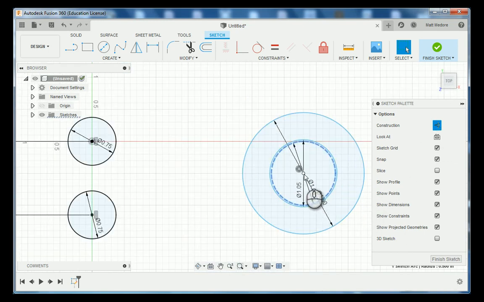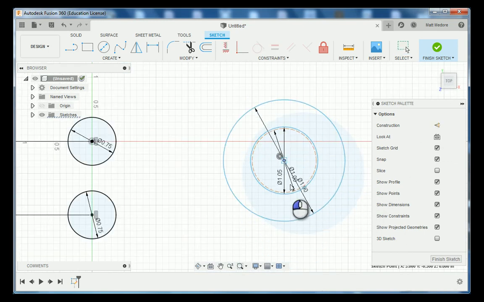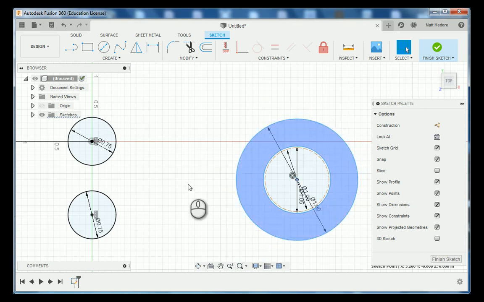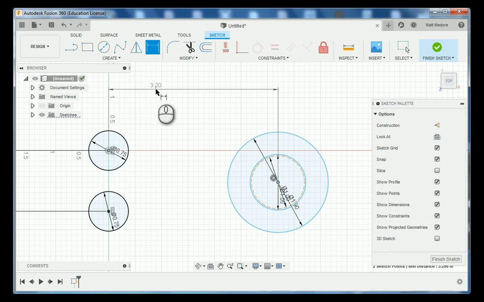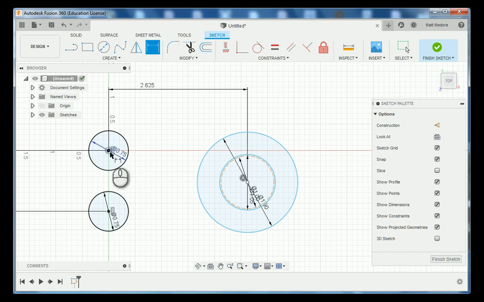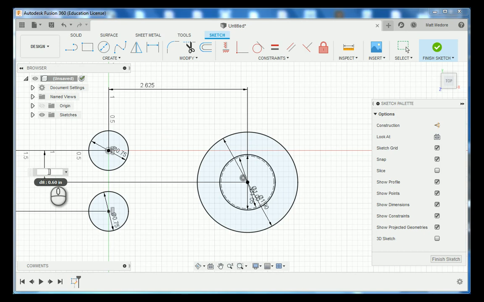The center location of this set of circles has 2 dimensions driving it. We're going to set that right now. So the center to our origin has a horizontal measurement of 2 inches 625 thousandths, and then it also has a vertical measurement of 575 thousandths.